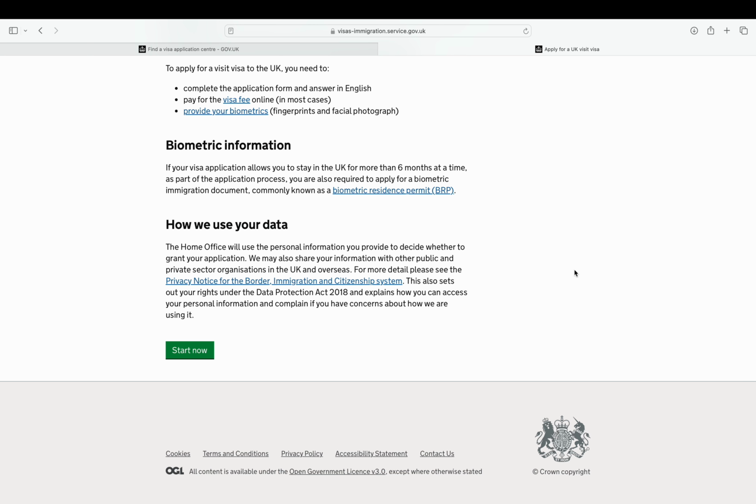Now it's a visa. Your job is to convince the officer that is going to be reviewing your file that your intention of going to the UK is strictly for a visit and you're going back to where you were coming from. You basically just want to show them proof of the things that you had mentioned in the application. For example, they had asked you about your employment. You can show them one or two most recent pay slips to show that you are currently employed. You're showing them your bank statement, obviously, to show that you have enough funds to take care of your trip. Usually, they ask for about 6 months back.